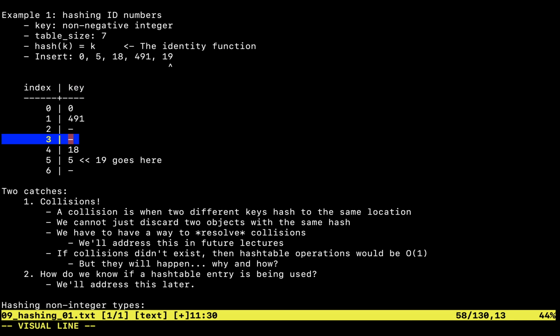But as I explained earlier, the dash is just a visual placeholder for this lecture. There actually are bits there that represent a real key. So how do I know that that entry is free and that entry is being used? Well, again, we'll address this in a later lecture. We're going to have some extra machinery for keeping track of which entries in the hash table are actually being used. But for now, it's sufficient to talk about them as if we knew what those were.